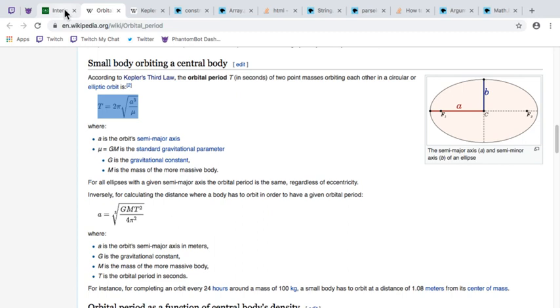Okay. So, for instance, for completing an orbit every 24 hours around a mass of 100 kilograms, a small body has to orbit at a distance of 1.08 meters from its center of mass.